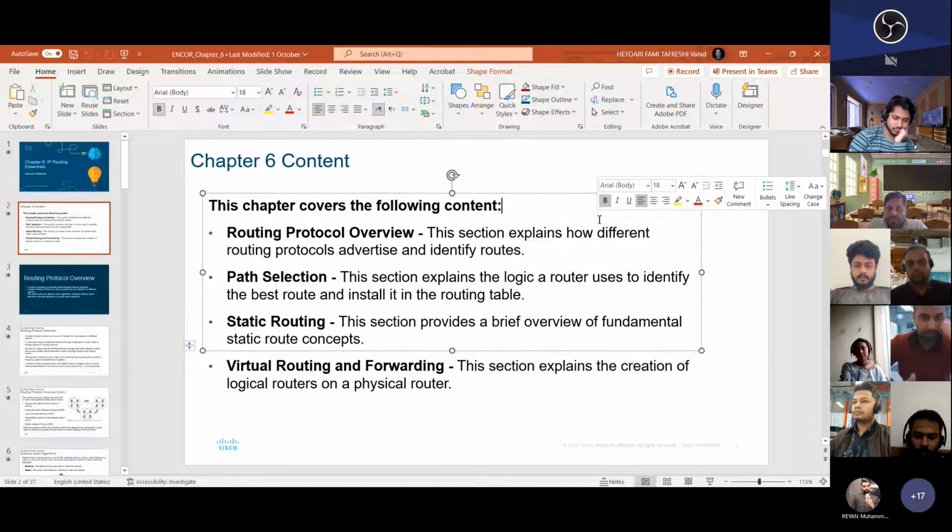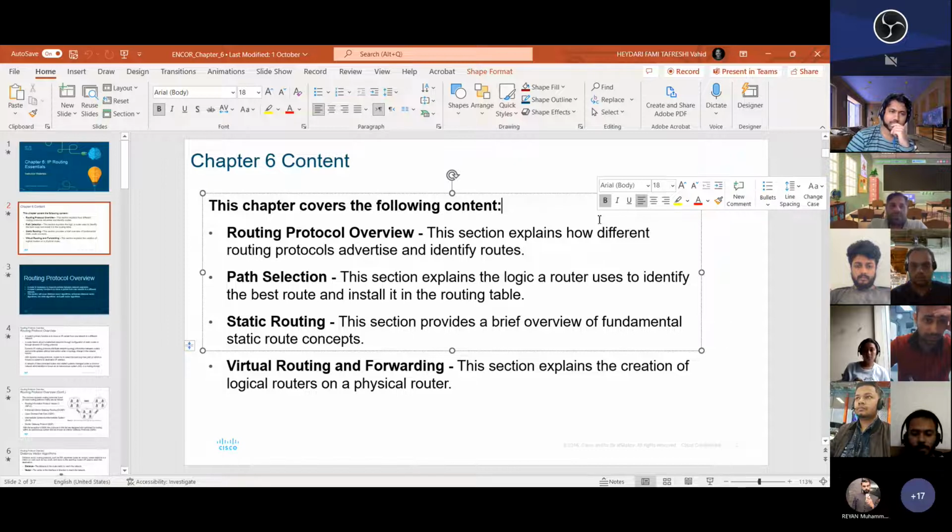The last part of this lecture for this week is going to talk about virtual routing and forwarding, VRF. So just for those of you who were there with us with VLANs, if you remember, I told you at the end of the day, you can get a virtual saw and cut down one switch into a couple of mini switches, but virtual mini switches. VRF is a pretty similar concept, but at layer 3.